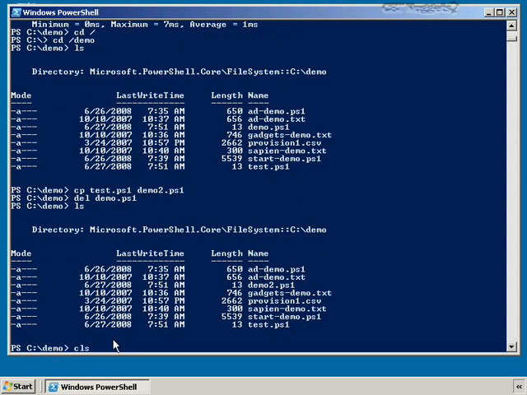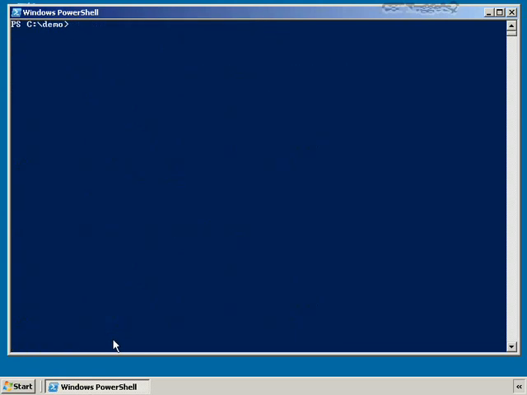For example, let's clear the window, cls, so we can start fresh. dir /s is probably something you're used to for getting a listing of directories, files and folders, but not only of the current folder. You also want to recurse everything. In fact, let me change up to the root of my C drive so that this will be more impressive. So dir /s is an error. See, remember I told you that Windows PowerShell will accept a slash as a path separator? So it thinks I'm telling it to give it a directory of the folder named S. And so it said it couldn't find the path S. Same as if I had done dir /demo.